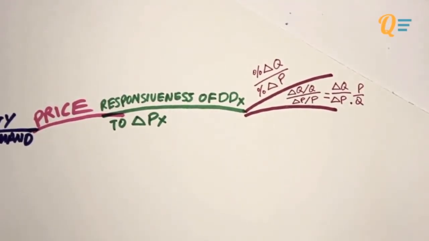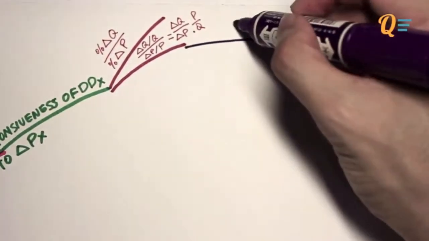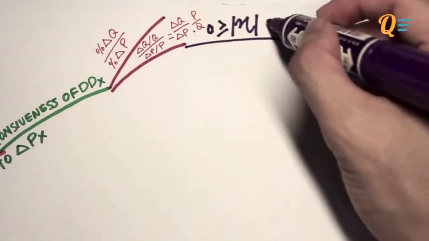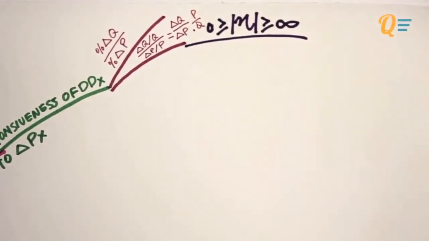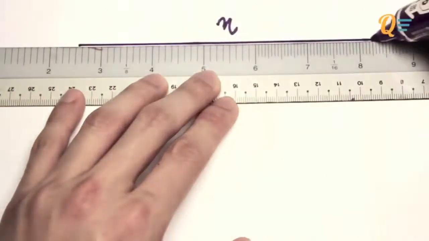We're going to give this equation a short form, and we're going to call it mu. And what we know about mu is that mu can take a value of between 0 and infinity. The two vertical lines beside mu refer to the absolute value of mu. The reason why we want to take the absolute value is because the price elasticity of demand is always negative due to the law of demand. So we know that mu can take up a lot of values. I'm going to explain what those values mean.